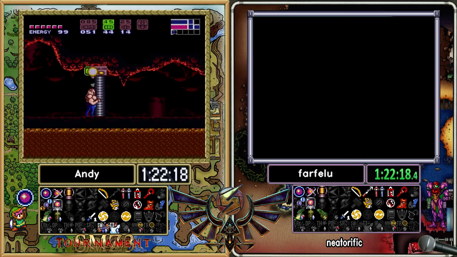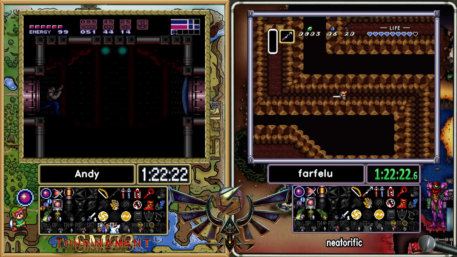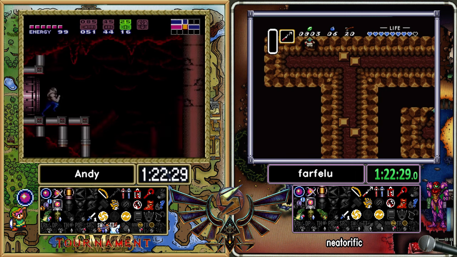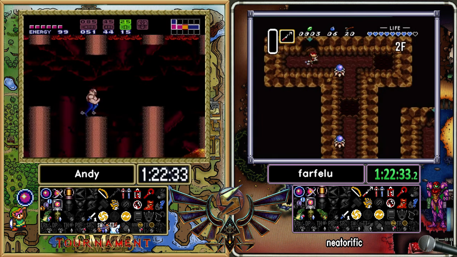And he's done farming supers, and we'll be headed to Ridley, where he will find the hammer and the high jump boots. Eventually. Oh, did not get the quick shot clip. Has to go up the stairs.